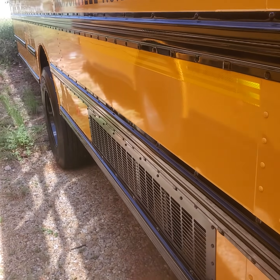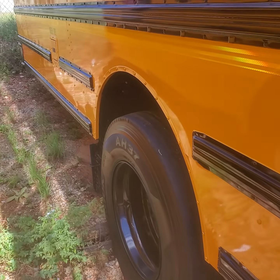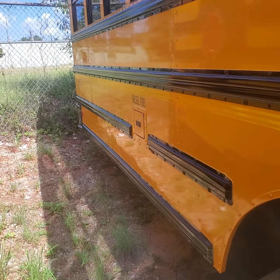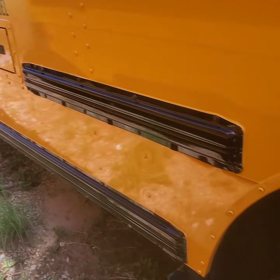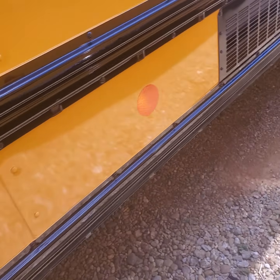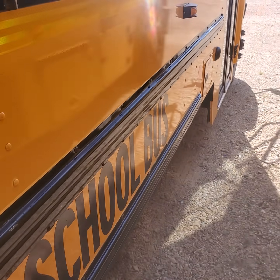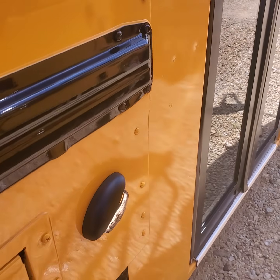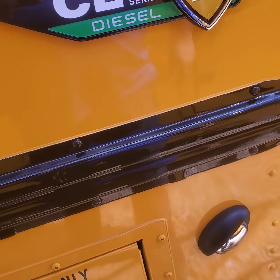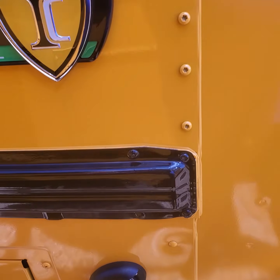So everything from the door back is pretty much the same. Your diesel fuel door, your tires, everything back, the air conditioning. Texas, we have to have air conditioning. Your DEF, you've got your door light right there.